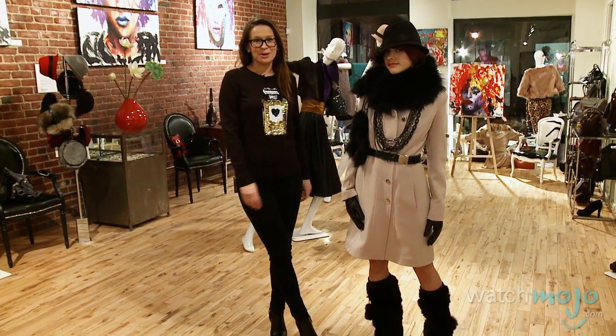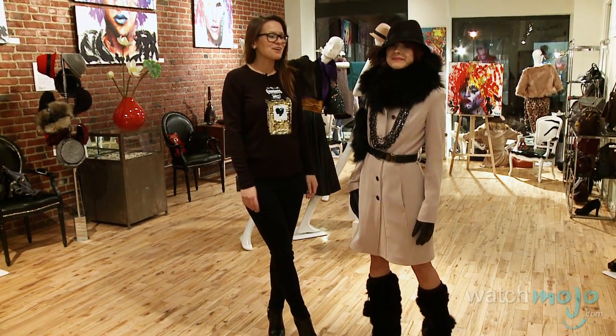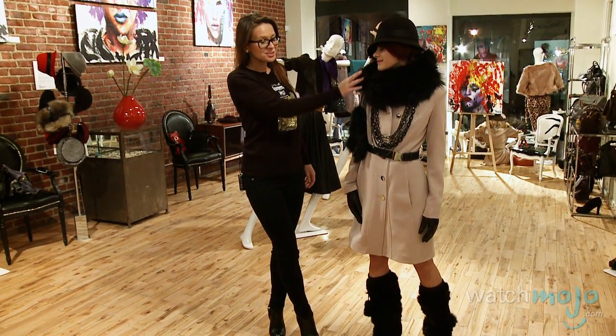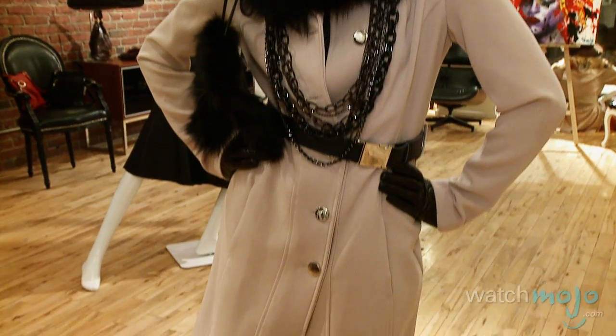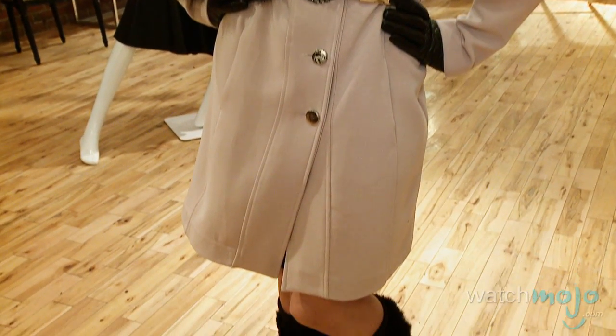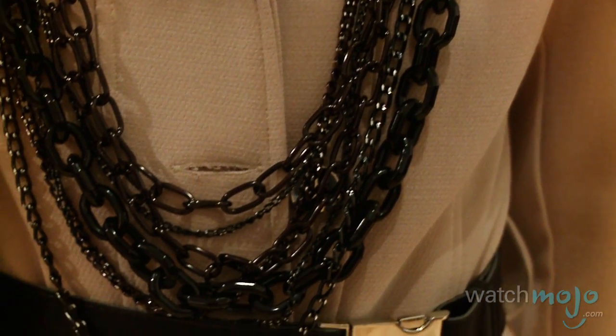This last look is one of my favorites because of the rich color combination and layers of accessories. I just love how this jet black fur collar looks against the creamy beige coat — it screams glamour. It is important to choose the right accessories because they will definitely change the outfit. We have picked black because it was the color that Chanel loved to work with.